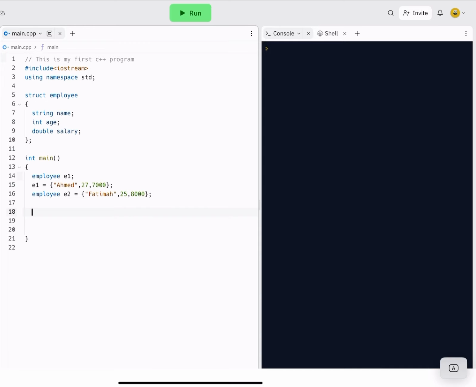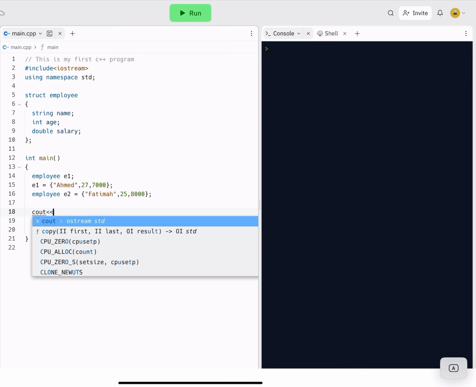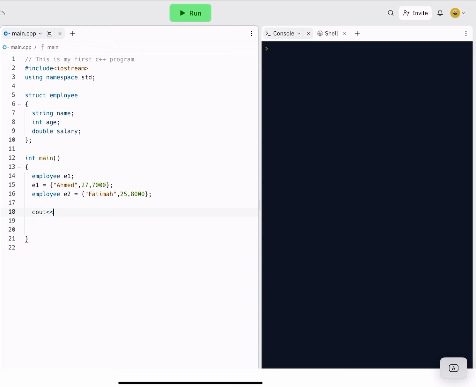So I can print these values. For example, if I want to print the name of the second employee, I just write E2 dot, so I use the dot name. So this will print the name of the second employee. So when I run the code, I will get Fatima.